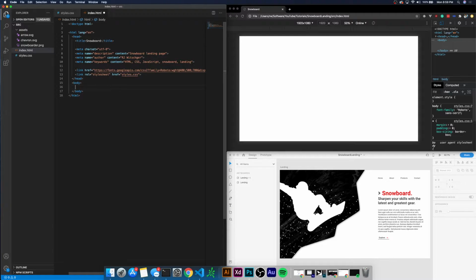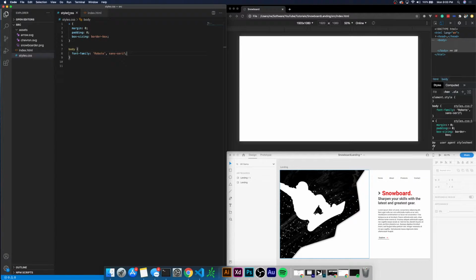Let's first essentially wrap this entire design in a div. Now, you could probably do it with the body as well, but I kind of like to separate them both. We are going to be adding a class of flex. I talk about this in part 1, but flex will allow us to space out elements within a div, and it's used a lot in responsive design. So what we can do is display flex, and this is where that responsiveness comes in.